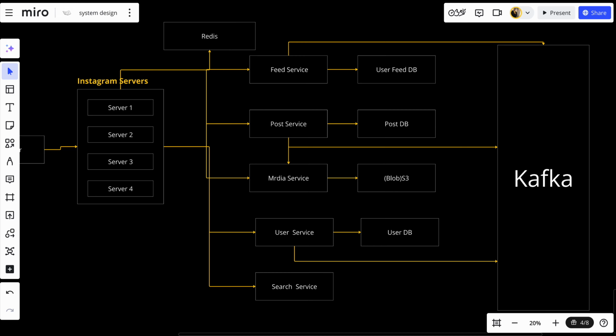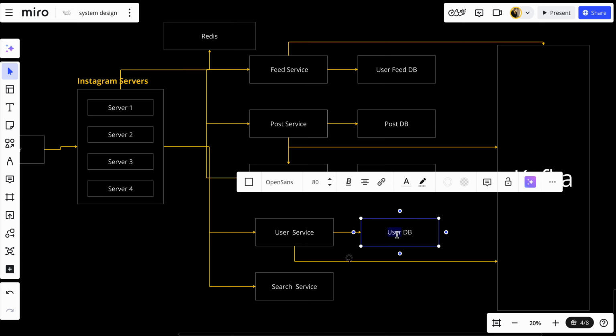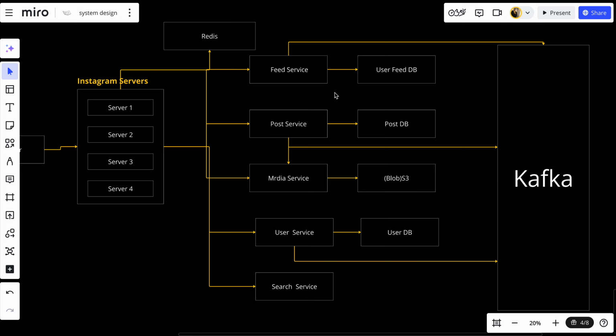Also on the user data, we will use a relational database, because we have like 500 million users, so we can add them in a relational database. In the feed, we can use a graph database to handle that.